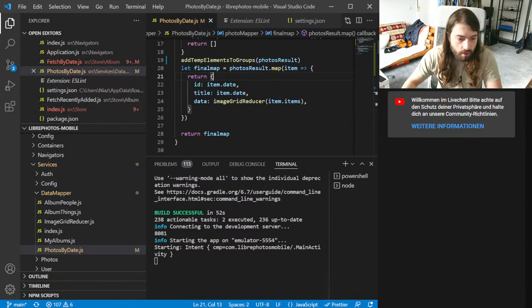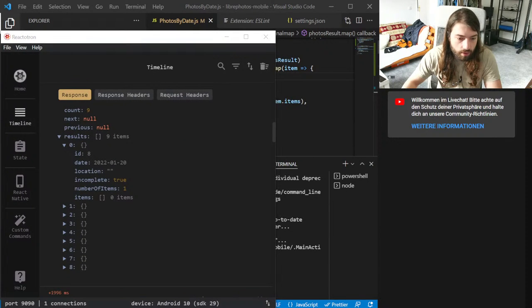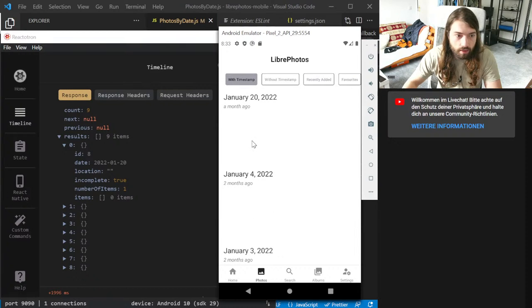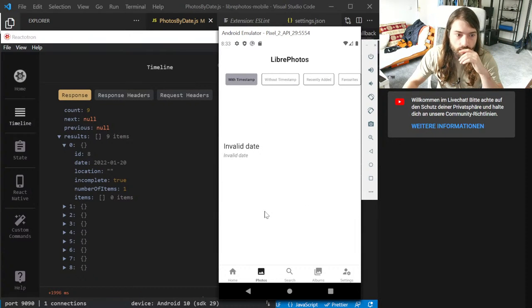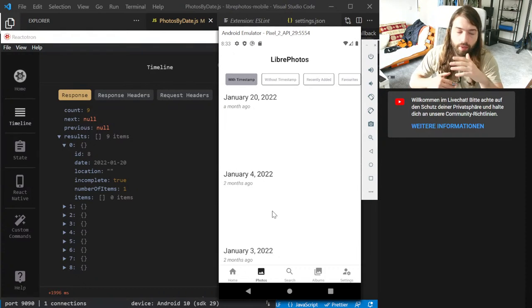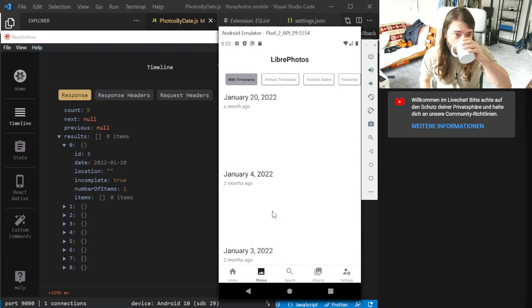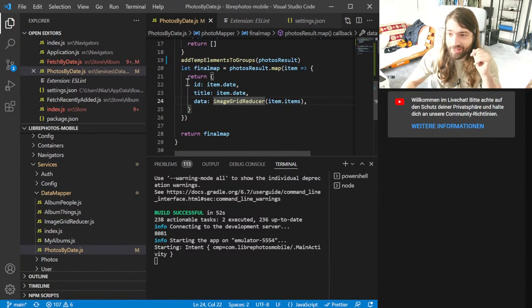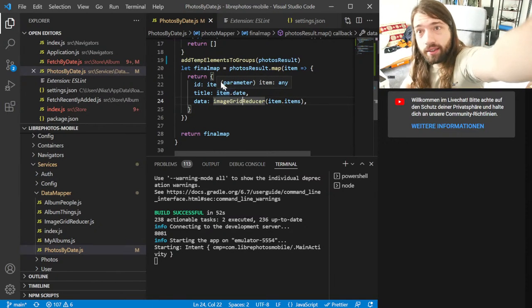So okay, now we should see something different here. I don't know if it likes that. With timestamps. Hey, and let's see. So now we have basically empty images that we cannot see, and they're spaced in the correct way, which is nice. So now we just have to load when it's visible. So that's going to be an interesting issue because I've never worked with that. It's a bit bright.